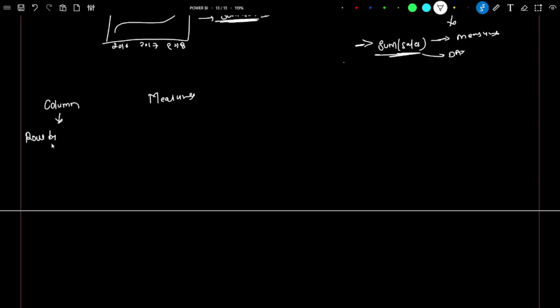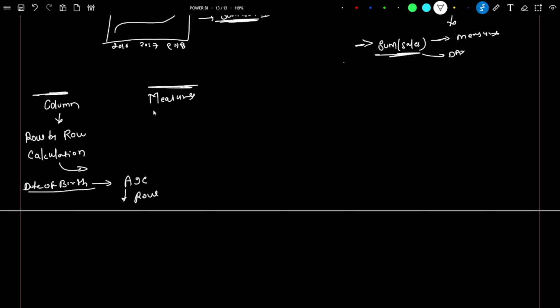For example, suppose date of birth is given, and based on date of birth you have to calculate the age. In this case, for each row you calculate the age for each customer. So in this case we use a column.